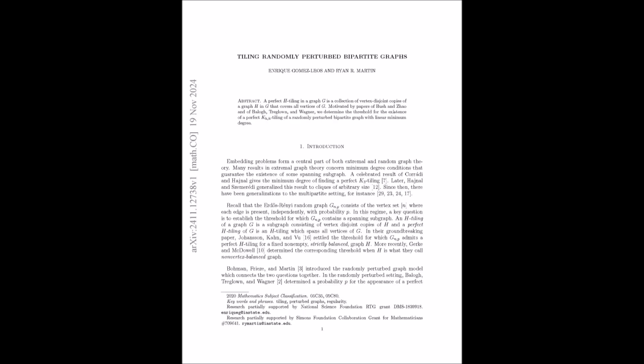But how high does that minimum degree need to be? Did they actually figure that out? They did. They were able to pinpoint the exact minimum degree needed for this to work. They call it d sub 0. So d sub 0 is like the magic number. If everyone in our classroom knows at least d sub 0 people from the other group, and we add random connections with our fixed probability p, then we're good to go. We can tile that graph.